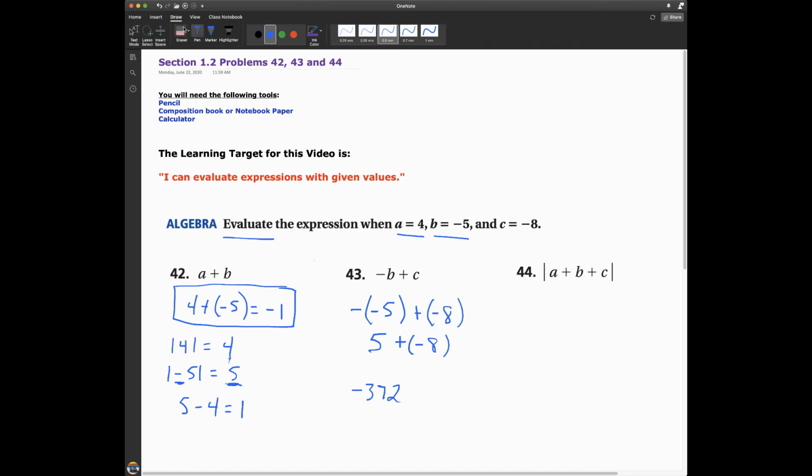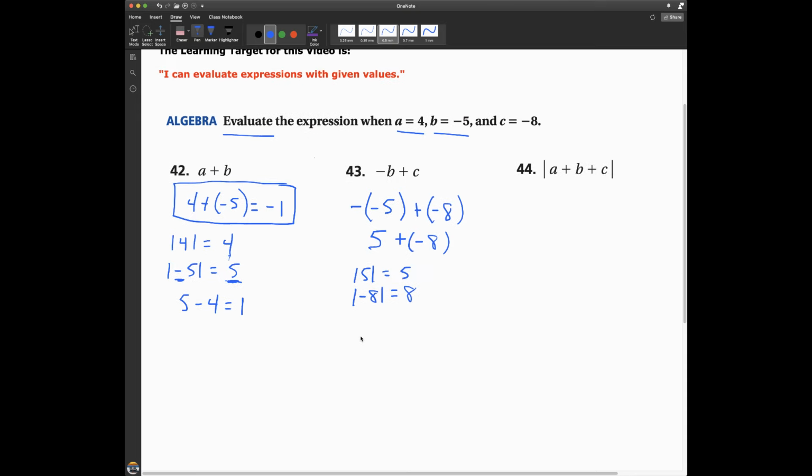All right. So now I have, again, same sign, add and keep, different sign, subtract. These have different signs. So the absolute value of 5 equals 5. Absolute value of -8 equals 8. And I go ahead and do my subtraction. 8 minus 5 equals 3. But I want to keep the sign of the bigger number. So here's the bigger number. 8 is bigger than 5. So I keep that negative sign. So 5 plus -8 equals -3.